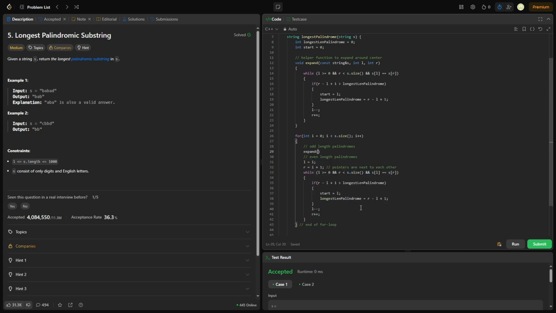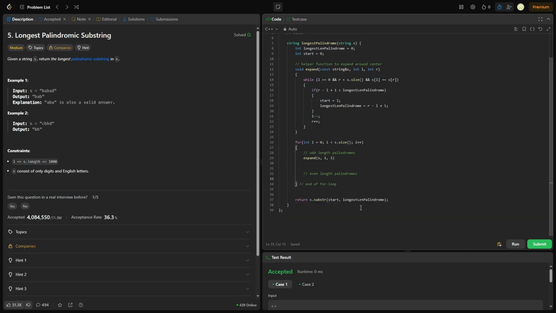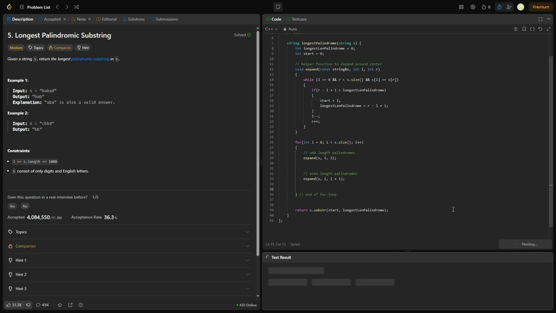So we're going to say expand, and we're going to do s, i, and then even length, right? We're going to expand s, left pointer at i, right pointer at, remember, not at i, but i plus 1. And assuming I didn't do a silly little error, this should be okay.